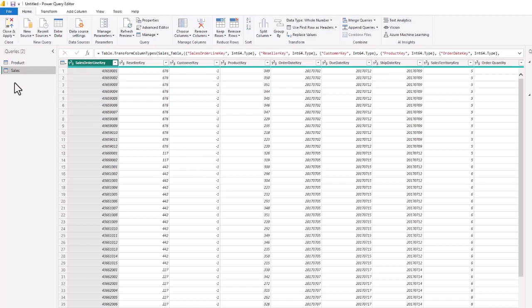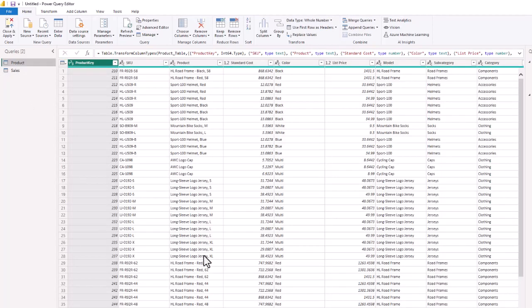Now, the sales table does not have what we're looking for, and what we're looking for is this column, standard cost. We want to bring that to the sales table. Remember, when you merge data, you're making tables wider, and our lookup table is going to be the product table in this example. Appending queries, which we did a video on, is when you make tables longer, when you add rows to a table.